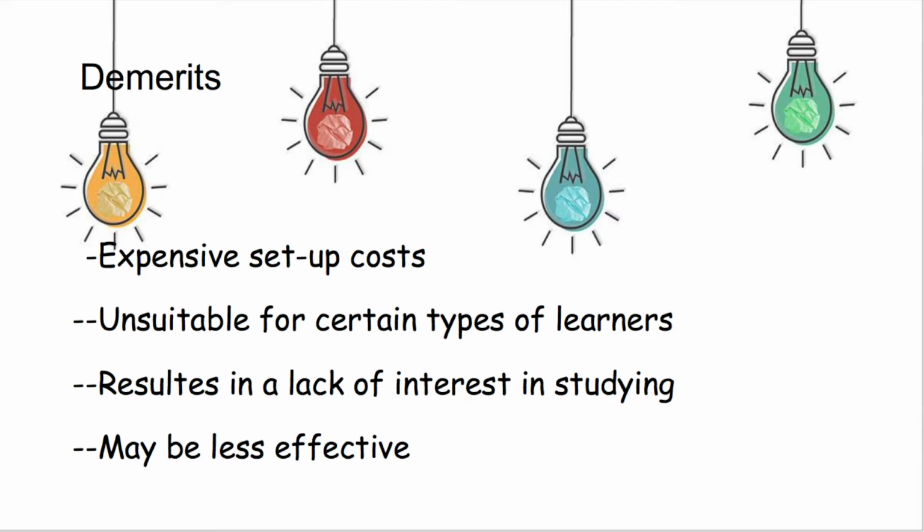For example, when some kinds of students are learning with their iPads or computers in the classroom, they may not focus on what they learn and start doing something else, like playing games, watching funny videos, and so on. In addition, it may result in a lack of interest in studying.